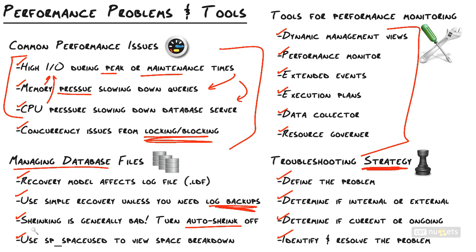Also, note that we can use sp_spaceused to see the breakdown. We can see unused space versus reserved space versus index space, and I'll show you how we can use that in the Virtual Nugget Lab. Speaking of the Virtual Nugget Lab, why don't we head over there now? We'll take a look at how we can identify all of these common performance problems. We'll look at how to use a couple of these tools, and we'll see how to manage our database files in that scenario where it's grown to be way bigger than it should be.